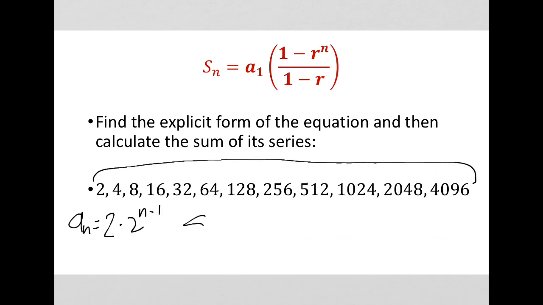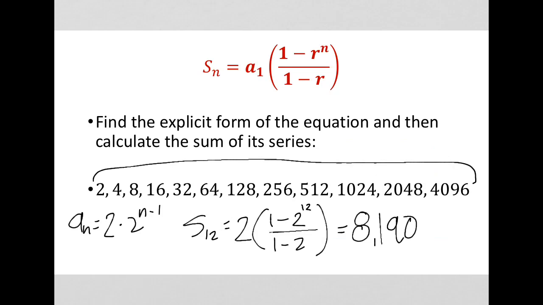And so our 12th sum is going to equal our first term, which is 2, times 1 minus our ratio, which is 2, to the power of 12. And we're going to divide that by 1 minus our ratio. And we can calculate this to find the sum is 8,190. Now, if you're typing this on your calculator, I would type it as 2, I'd open a parentheses, 1 minus 2 caret 12, close your parentheses. If you're on an old one, if you're on a new one, it gives you the exponent and then it's all nice. But then divided by 1 minus 2, like that. And then you'll get your 8190.